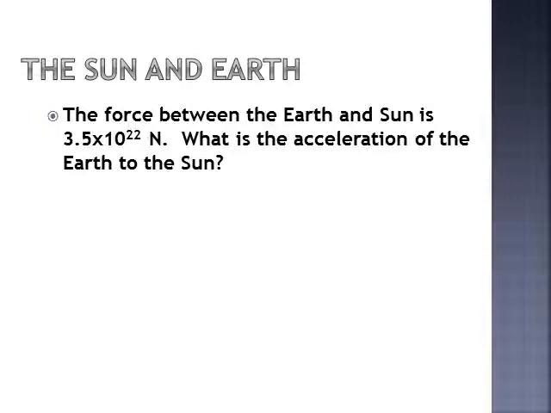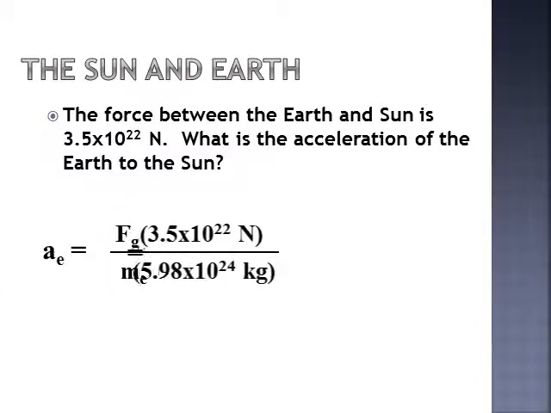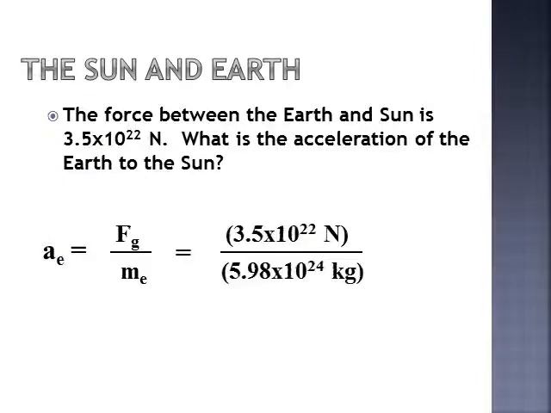Well, if we have a net force that's acting on the earth, and we have a mass of the earth, then that means the earth should be accelerating according to Newton's second law. And we know that this is going to be the only force because, well, really there are other forces acting on the earth, but the other forces are so small in comparison to what the sun has that essentially 3.5 times 10 to the 22nd newtons is going to be the only force acting on it. So using Newton's second law, net force, and the only force we have is the force of gravity, equals mass times acceleration. Divide both sides by mass, and we get the 3.5 times 10 to the 22nd newtons divided by 5.98 times 10 to the 24th kilograms.